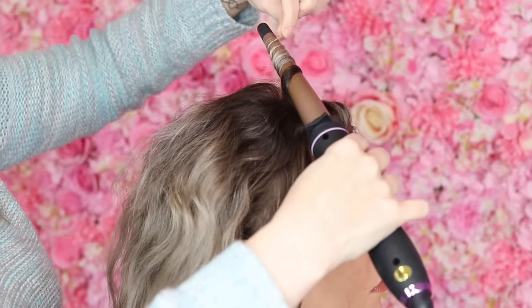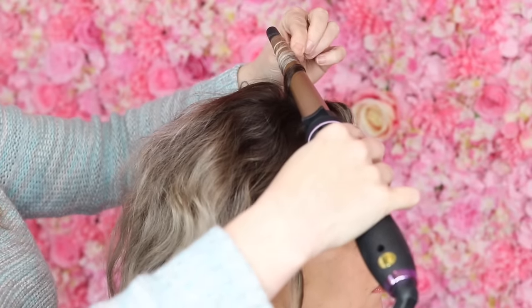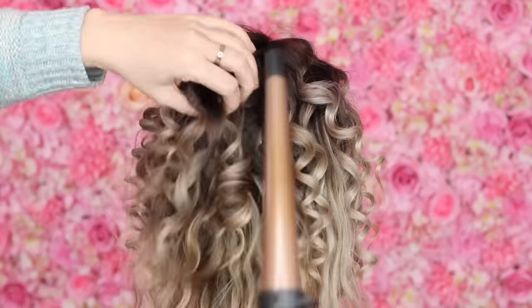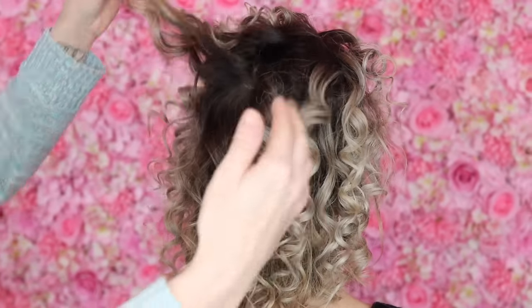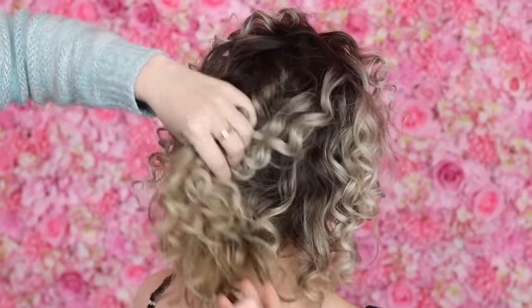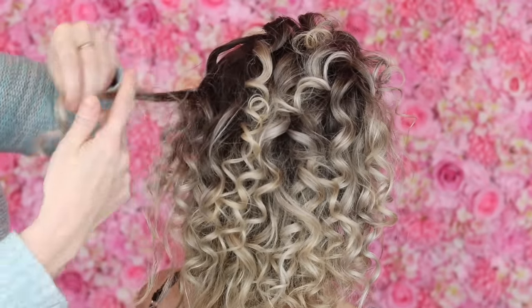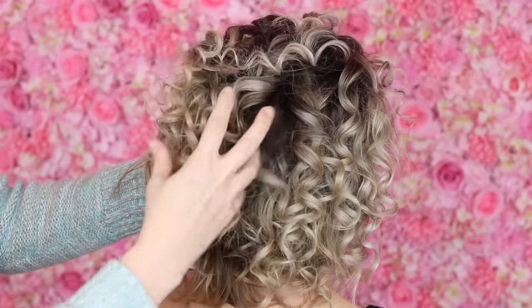I'm also not going to be doing all the curls in the same direction — I'm going to be alternating, and it'll give it a more natural look. If you do all the curls going away from the face, it's not going to look like a natural curl. That's as much curling as I'm going to do. The top layer's done but I've got quite a bit underneath that I didn't do — that's taken me under 10 minutes. You can see that some of the curls are straighter, which is Rhianne's natural hair. I think this updo is going to be quite a natural, pinned-up look, and I quite like the fact that the curls aren't all uniform.